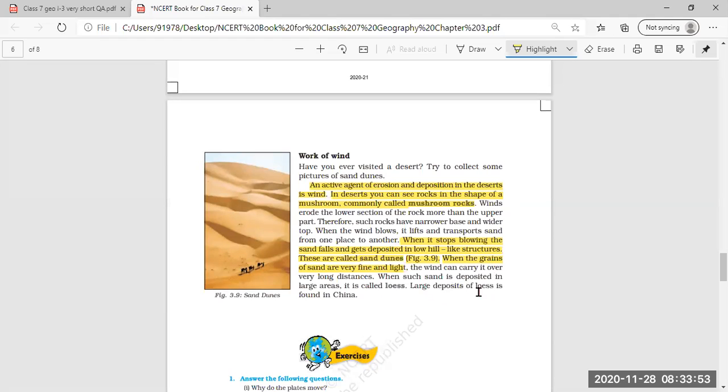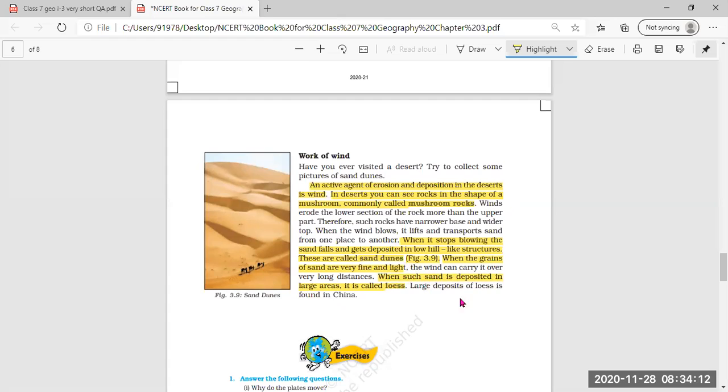And when such sand is carried far and deposited in large areas, it is called loess.